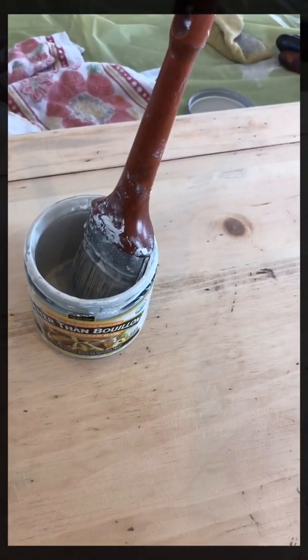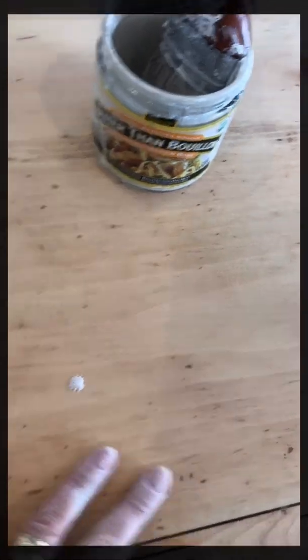So on the Country Chic website, they say you go with the grain and then you get a wet cloth and wipe it. So we're gonna try one little section to see.